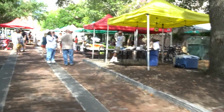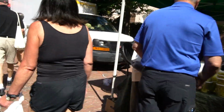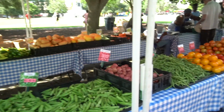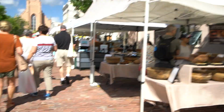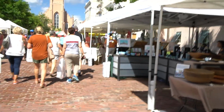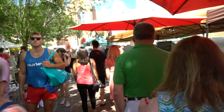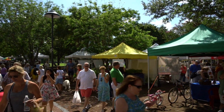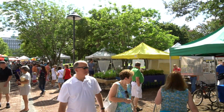In the morning, I decided to stop at the Charleston Farmers Market in Marion Square. It was nice to check out the locally grown produce along with all the other vendors they had. I tried a few samples of this and that before grabbing a fresh bag of bourbon pecans from a vendor. I also had a fresh squeezed lemonade, which was amazing.